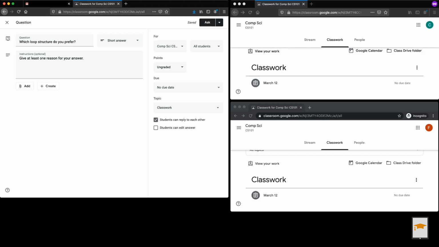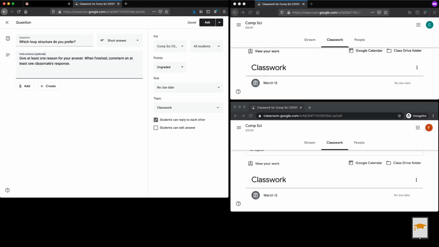You want to really make sure that you specify for the students what kind of responses you expect to see, how many replies or responses you expect to see, things of that nature. So one way you can do that, if you have not established that precedent already in your classroom, you could do that in the instructions. So for example, I could say give at least one reason for your answer, and then I would say when finished, comment on at least one classmate response. And perhaps I give a little bit of detail as to what kind of reply or comment I want. But for now, I'm just going to leave it at that, and you can detail that however you wish.